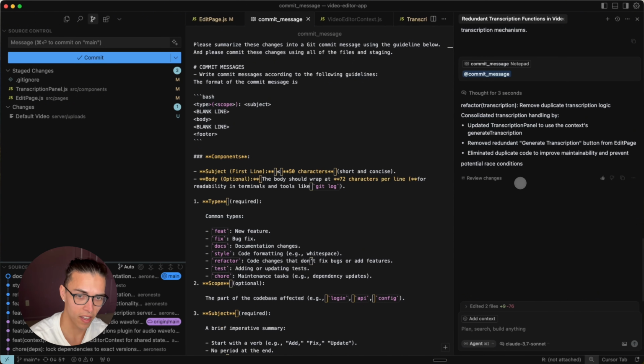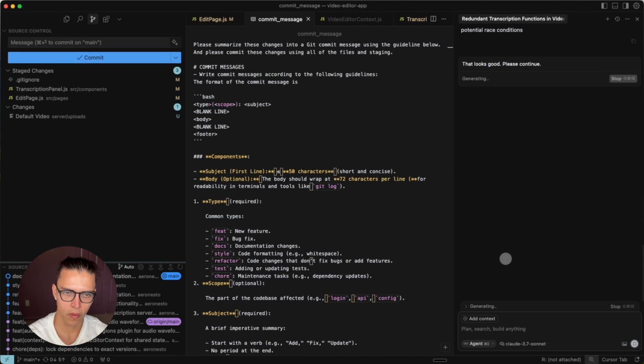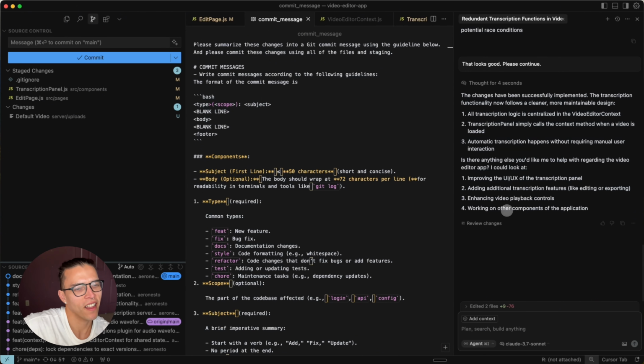I thought that would approve it and then it would continue, but it didn't. So I guess I have to prompt it again and say, that looks good, please continue. So I'll prompt it again. Okay, that didn't work like I thought it would. I was hoping that it would run the command to commit the staged files. So I'll work on that. But that is how you're supposed to be able to use it.